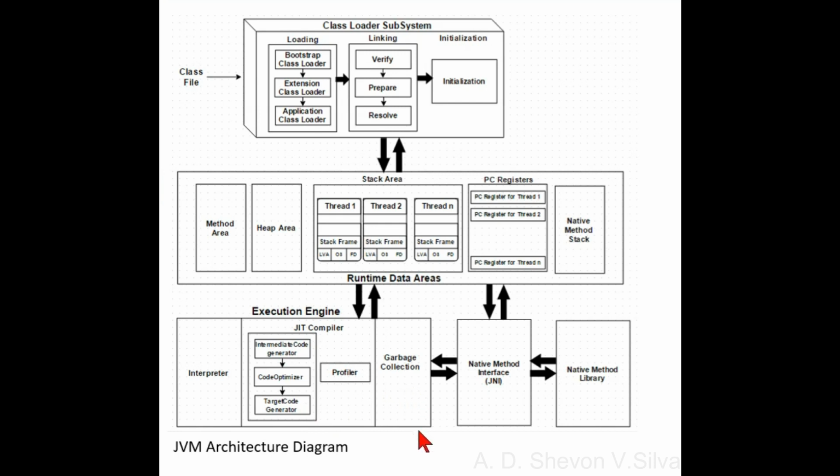Garbage collector collects and removes unreferenced objects. Garbage collection can be triggered by calling System.gc, but the execution is not guaranteed. Garbage collection of the JVM collects the objects that are created. JNI, Java Native Interface. JNI will be interacting with the native method libraries and provide native libraries required for the execution engine. Native method libraries: this is a collection of native libraries which is required for the execution engine.